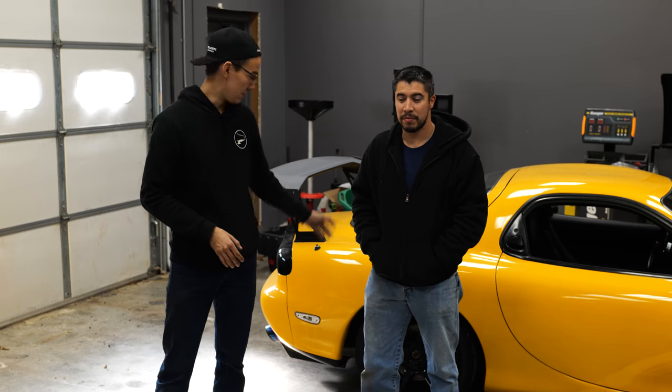The last time that you saw this car, I was absolutely grenading the differential trying to do some smoky burnouts and donuts and whatnot. So apparently it's pretty easy to do on RX7s. As a matter of fact, this was the second differential that had been in the car because the previous owner, right before he sold it to me, had done the exact same thing and broken the original diff open doing burnouts. So we are going to upgrade that so that we don't keep having the same issues.